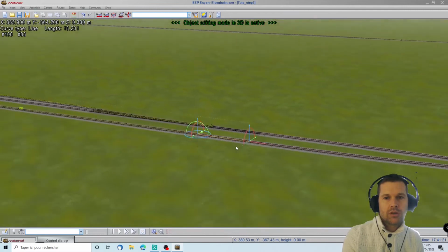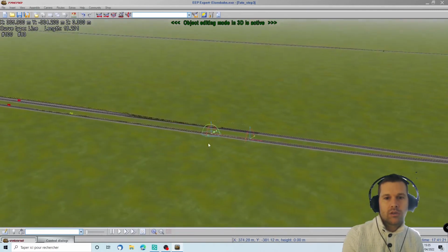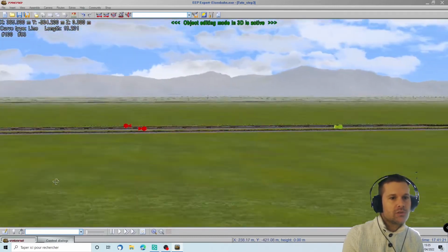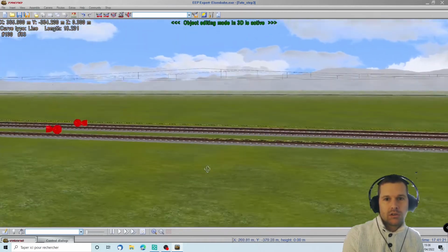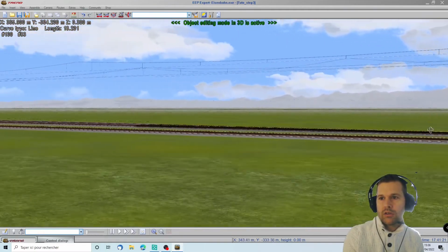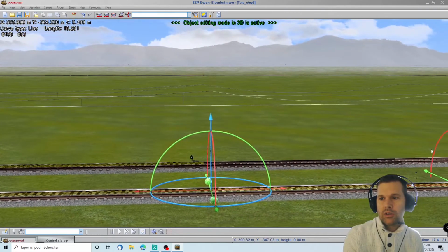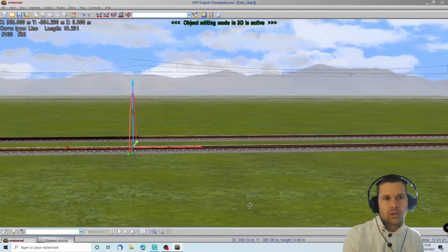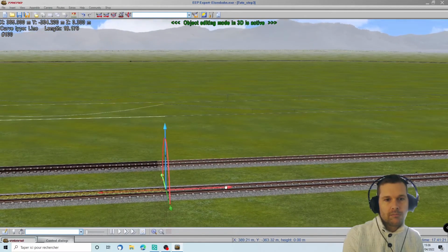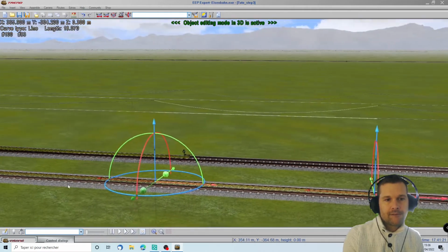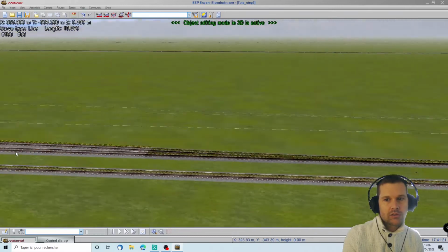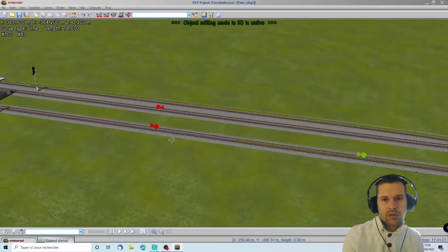Now return in 3D mode. Where am I? I'm at the end. Okay, well, let's start with this one then. I changed this one, so have a look, is it still okay here? I have a look, that's fine. And here it's still okay. Then I need a little one here. That's one here and there. That's almost okay. And here, that's fine. Okay, that's perfect. That is done. Here it's done.